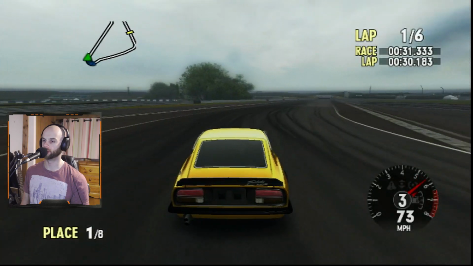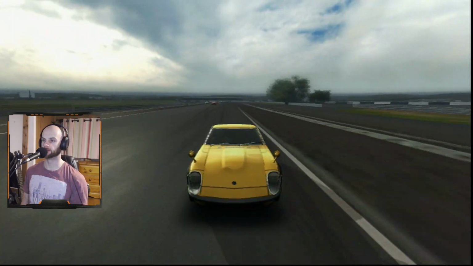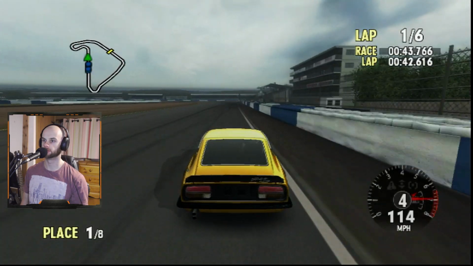Whether they're going to catch up or not, I don't know. But we've got a decent straight here to unleash ZX power. I think it's just got a really good power to weight ratio. 200 horsepower in this thing just seems kind of crazy.